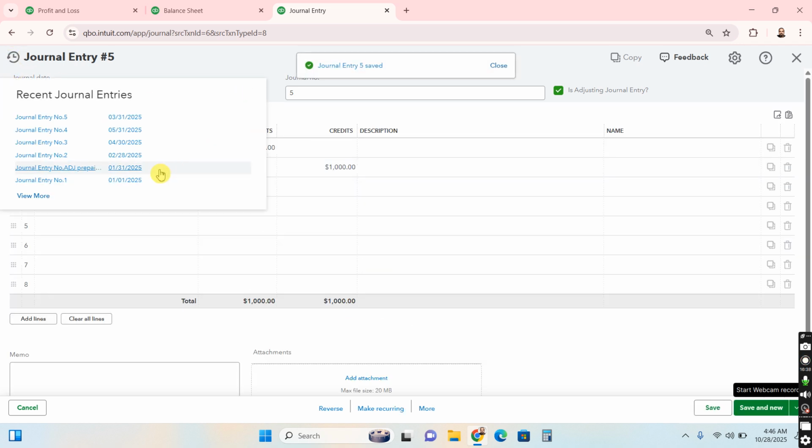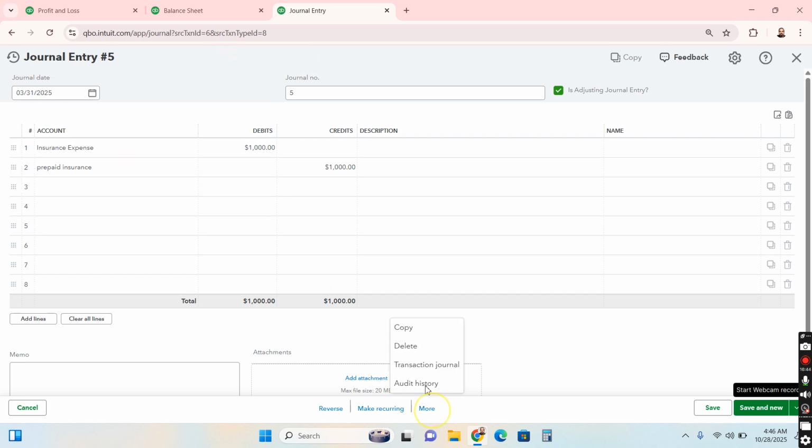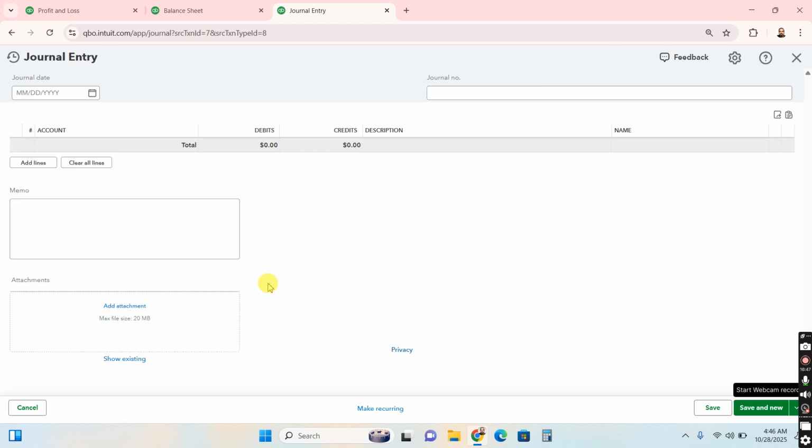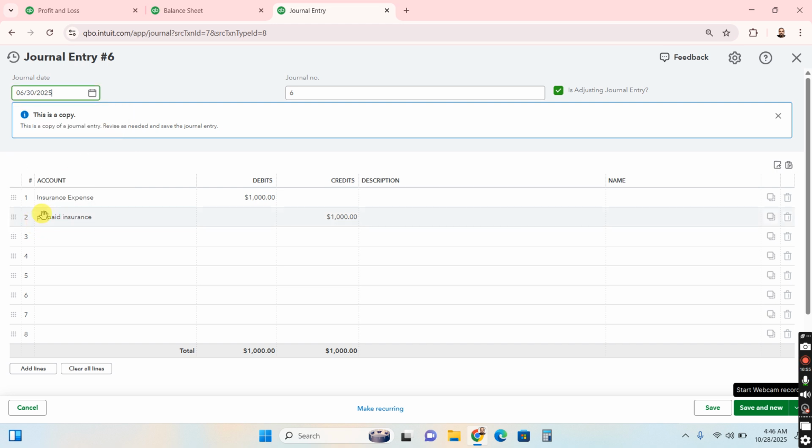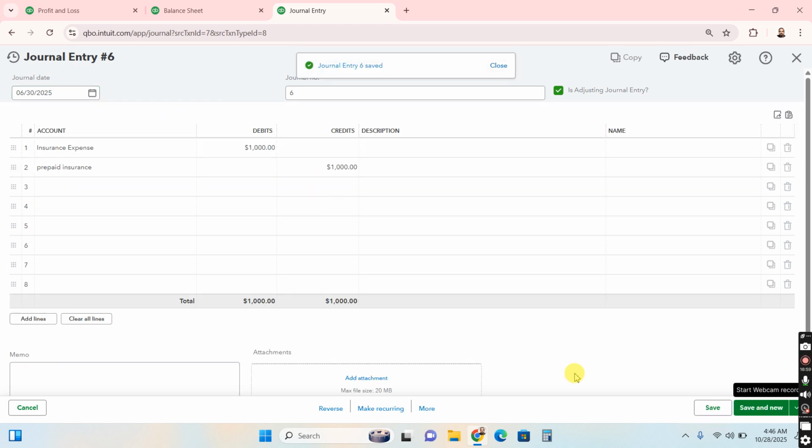Now let's see how much we have made. 22, 3, 4, 5. Yeah. Copy it. Then we need to jump to the 6 months, and we were in March, April, May, June. June 30th, save. Then copy.